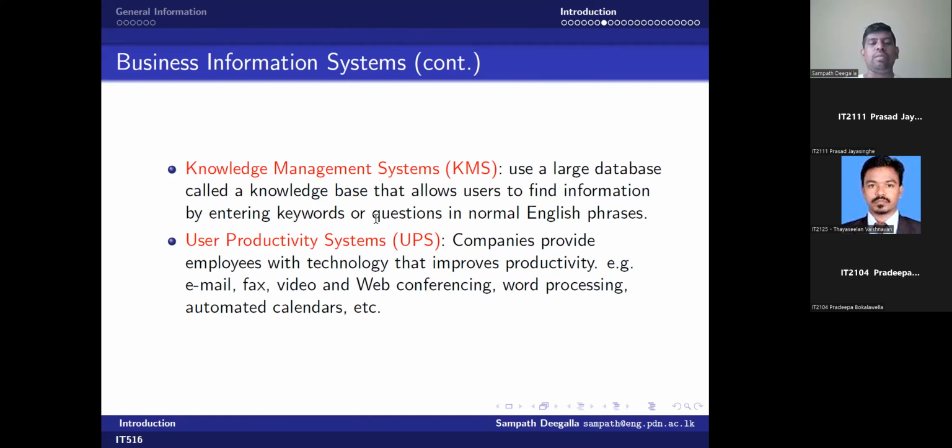Then knowledge management systems, especially when you want to search particular cases, like for example, in law, all the law cases you can keep in a large database where when you want to refer to some problem, you can identify particular cases which are actually relevant. And then again, user supportive systems are there. We call it user productivity systems. So any information system that we are planning to develop should come under one of these categories. And this is not the complete list, but this is how the book actually classifies different information systems.